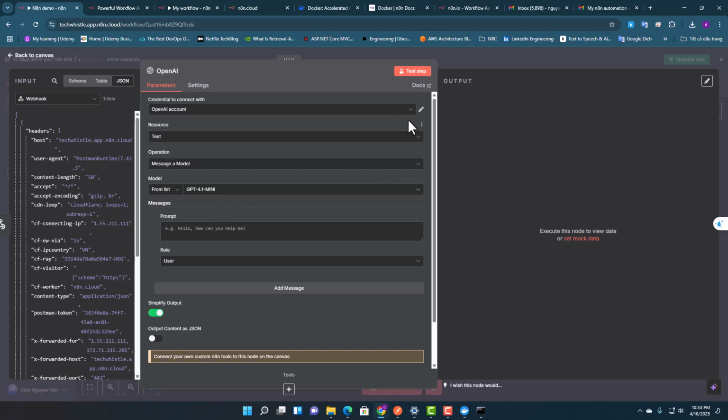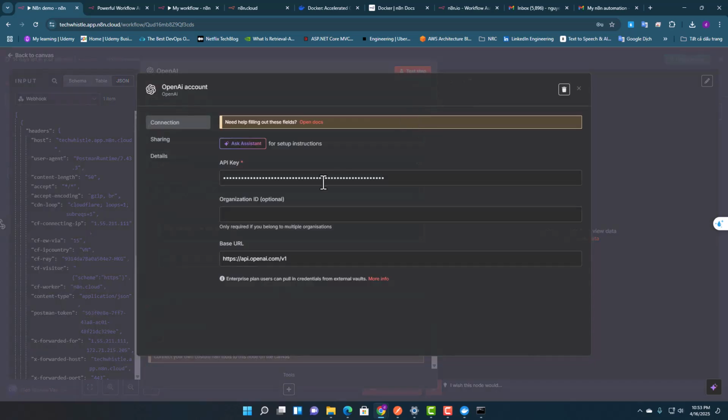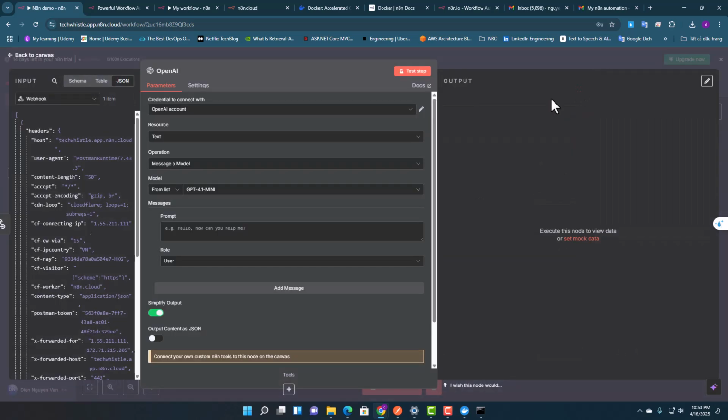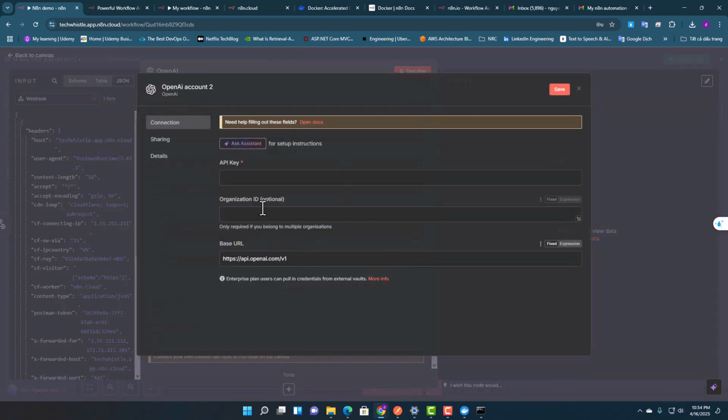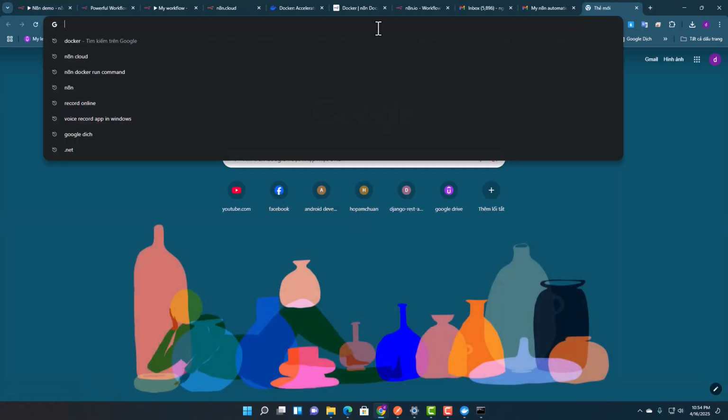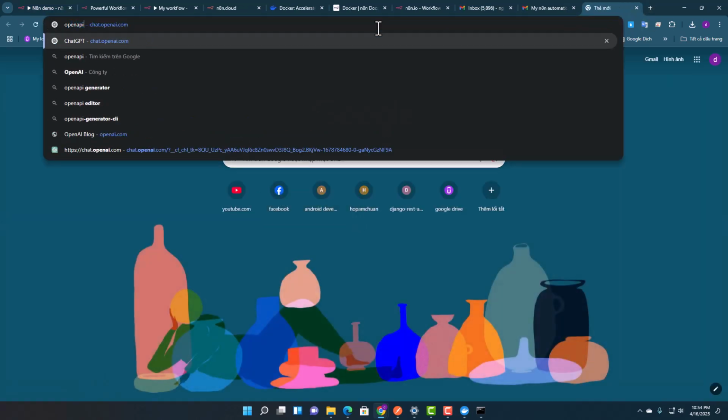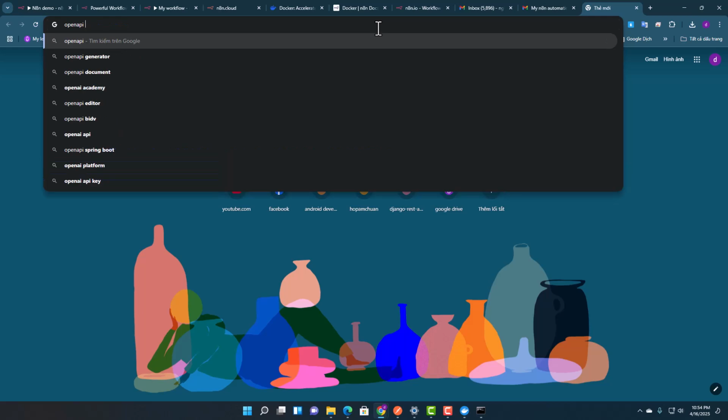If you're new, you can create a new credential and go to the OpenAI platform.